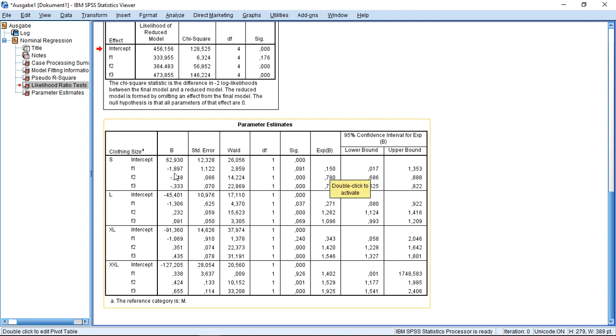However, aside from the sign, we can also take a look at whether this has a significant impact or not. That's here, the significance levels. Then we see that the first one, gender in this case, is not significant. The other two are. However, as compared to L, gender is significant. F2 is significant. However, F3 is not. And here, again, we have the same thing as with the first. Gender is not significant, but height and weight are. And here the same.